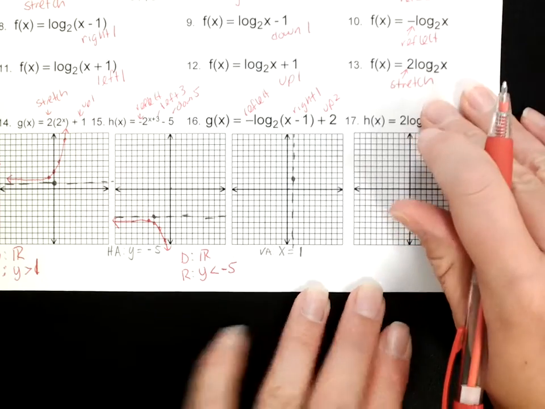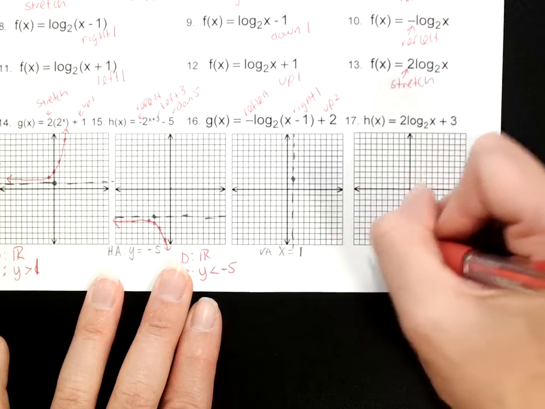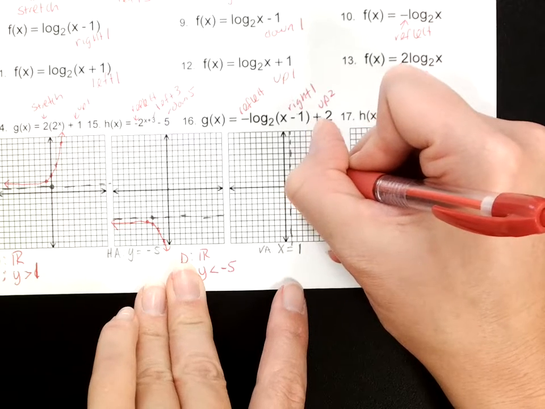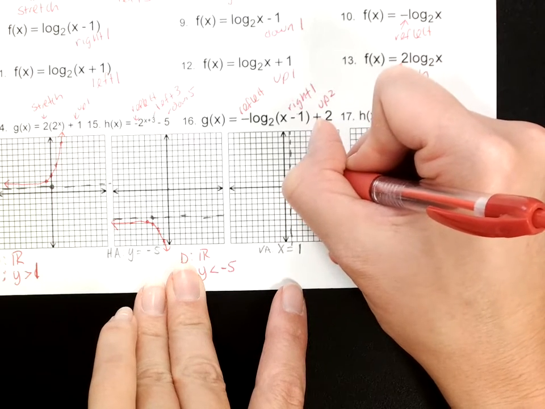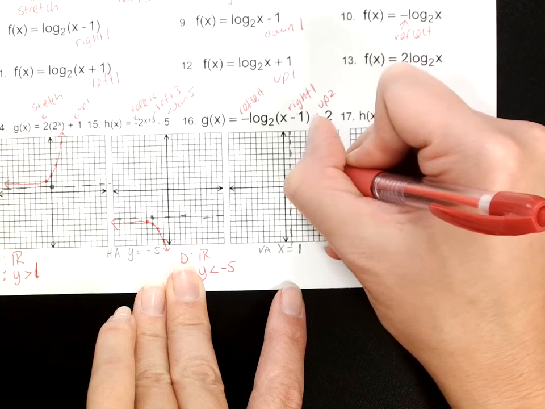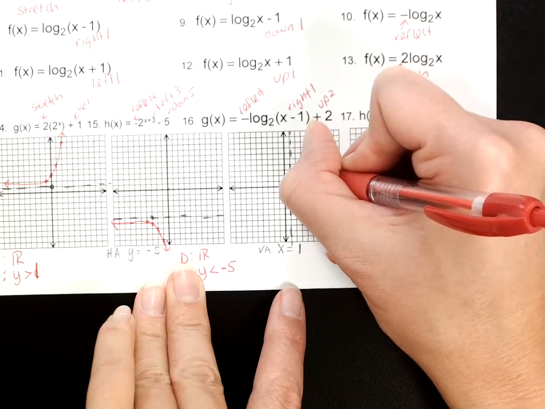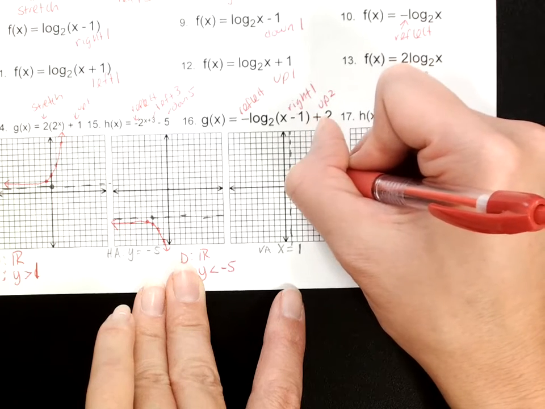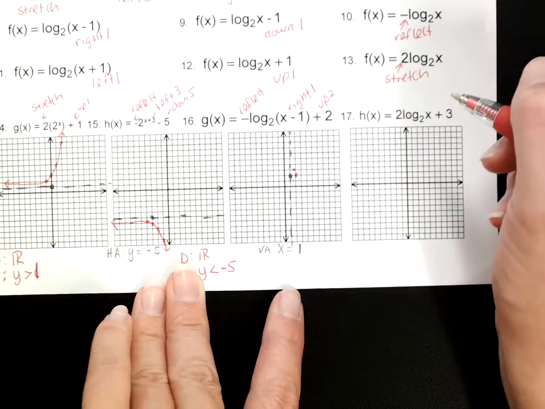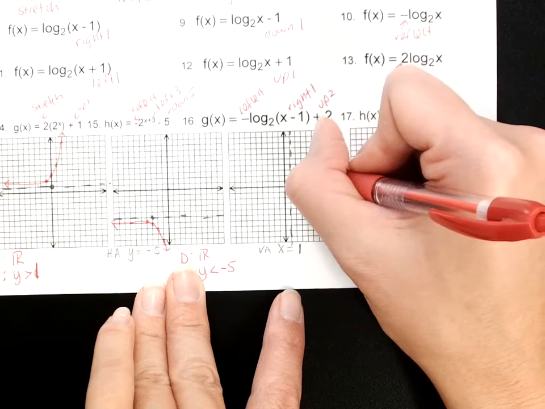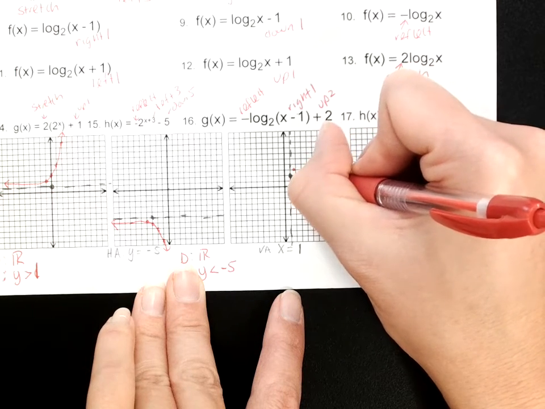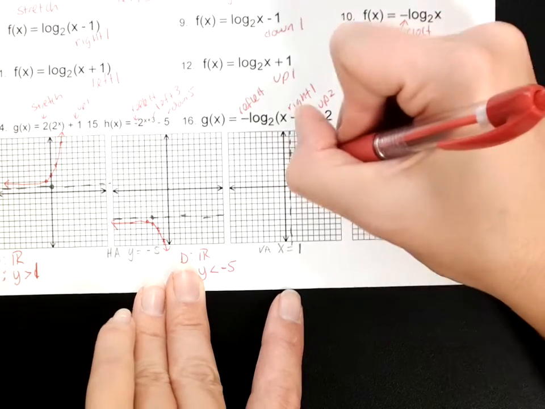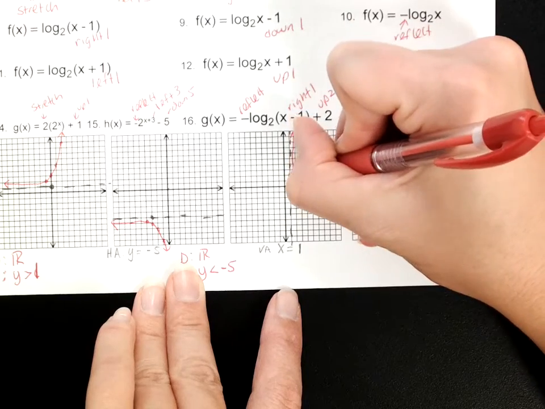From there, I can plot my normal points. If you remember what they are, I'll save them for the next one. But it's usually at 1/2. Again, here's your new 0, 0. So it's 1/2, -1, but we've reflected it, so it's going to be up here. Then it's 1, 0, which in this case is reflected. When I reflect a 0, it's still a 0. Then we have the point 2, 1, but again reflected. Then the point 4, 2, that's been reflected. Here's our transformed logarithmic equation.